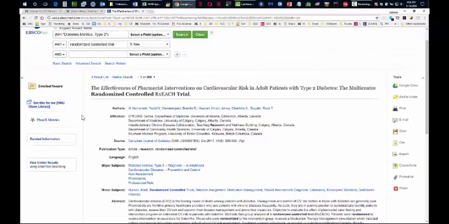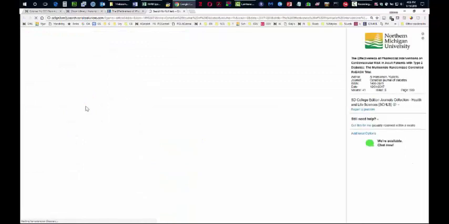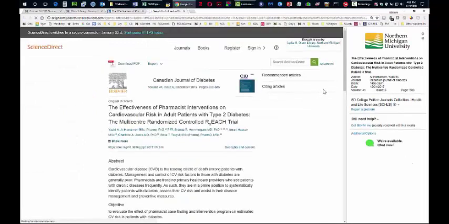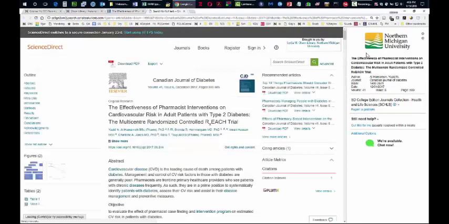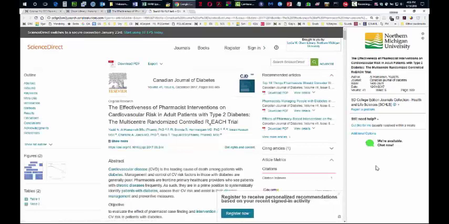The next thing we want to do is get this article. Just because we don't see a PDF over here on the left doesn't mean we don't have the article itself. So we're going to click on Get This For Me, NMU Olson Library. And when you see over on the right-hand side this visual narrower bar, that will tell you that we have this article online. That's a visual cue.